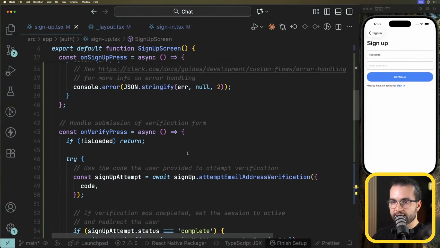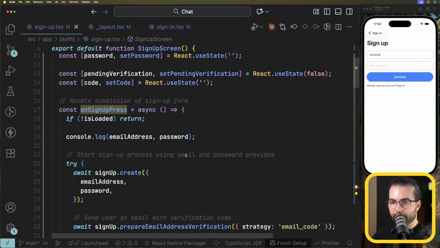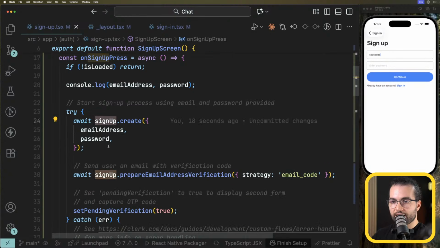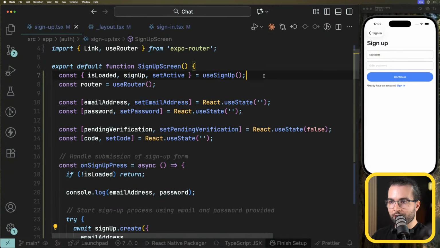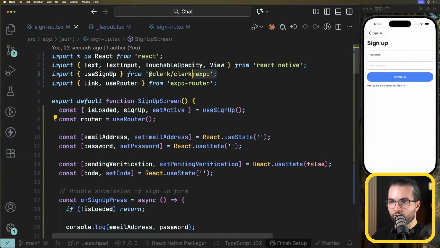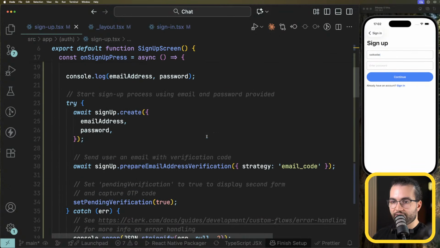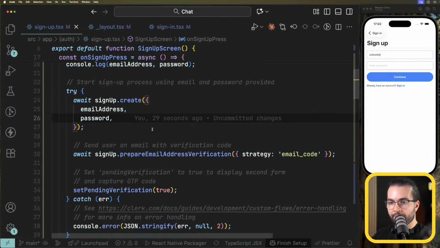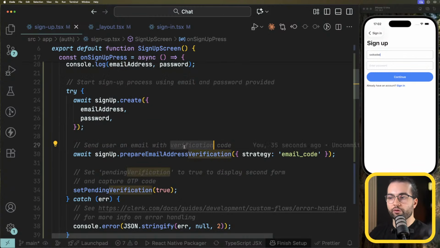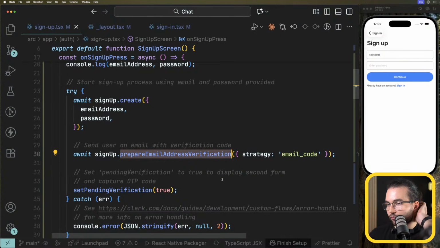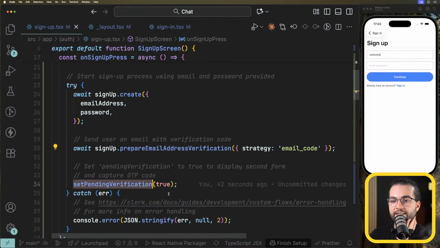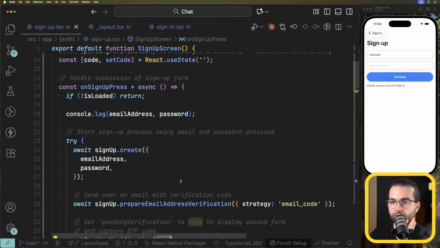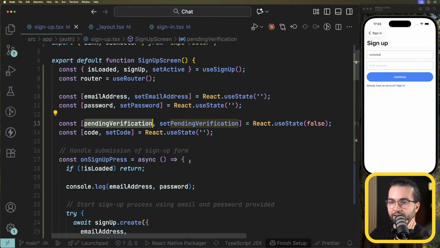It's calling sign up that is coming from our use sign up hook from Clerk and saying, hey, sign up a user with this email address and with this password. Then it sends the user an email with a verification code. We say we want to verify that he's the owner of the email. And then it's setting a local pending verification to true, which is another state.